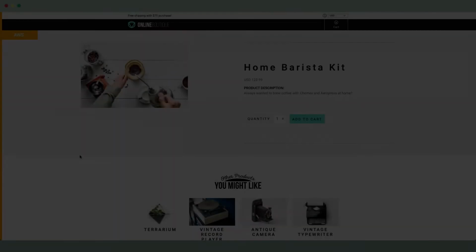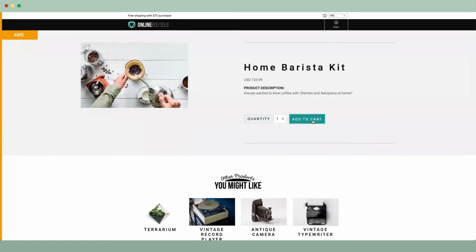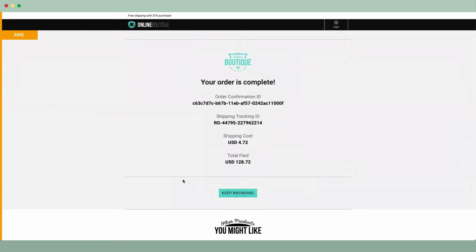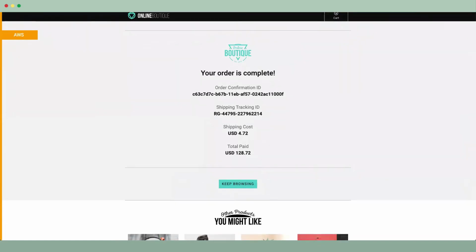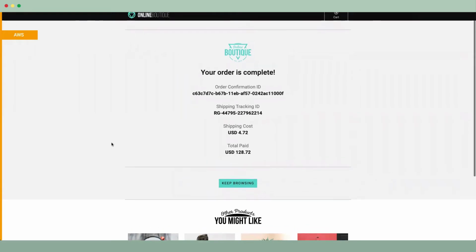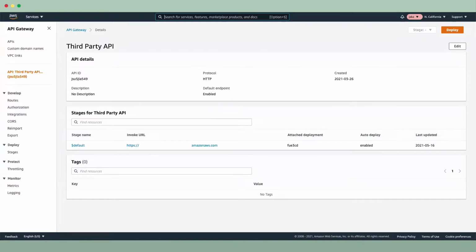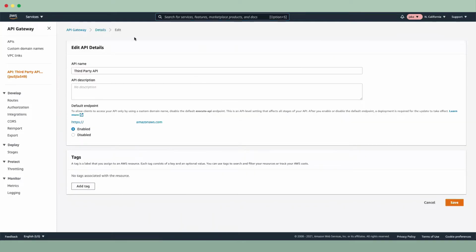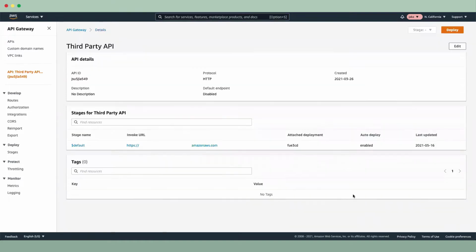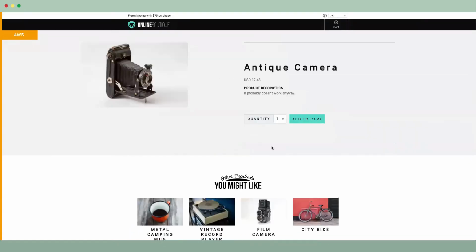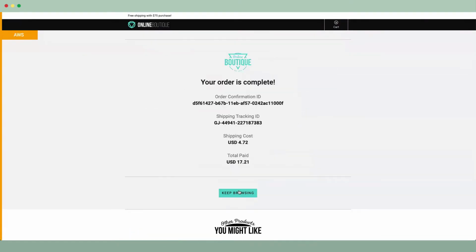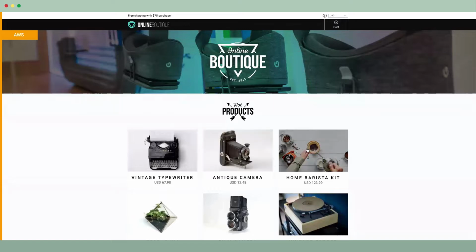So back in our e-commerce platform, people are shopping and normally things are behaving as expected. So let's see what happens when one of those third-party APIs that the payment service depends on changes or goes offline. And so in today's demo, the third-party API will be played by our handy API gateway. So we'll go ahead and disable that. So at first, things appear to be normal. People are still browsing and checking out.